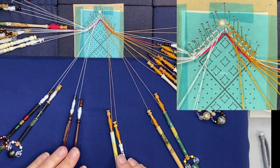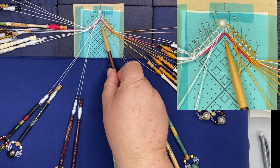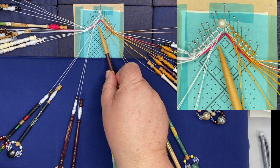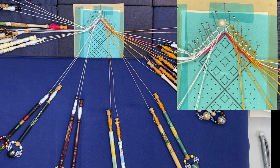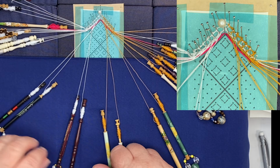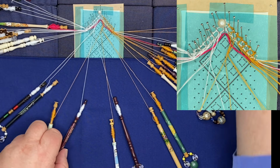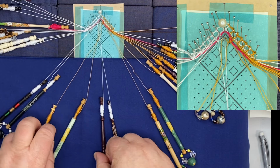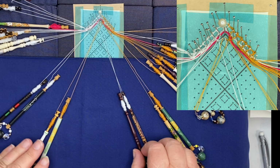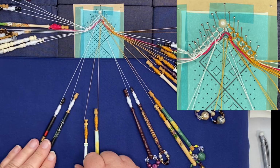So now I need to start looking at the 4 pins. So this is my top pin, this is my left pin, right pin and bottom pin. So I'm going to do those in half stitch, pin, half stitch. So I'm going to do my half stitch and pin up and then close with a half stitch. So as you can see, my gold pair has moved through my right. So then I'm going to do my left hand.